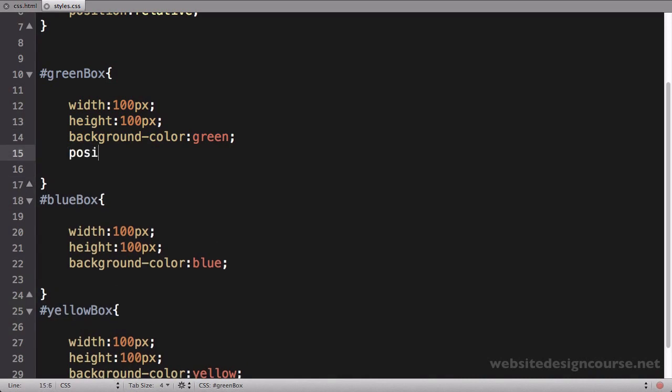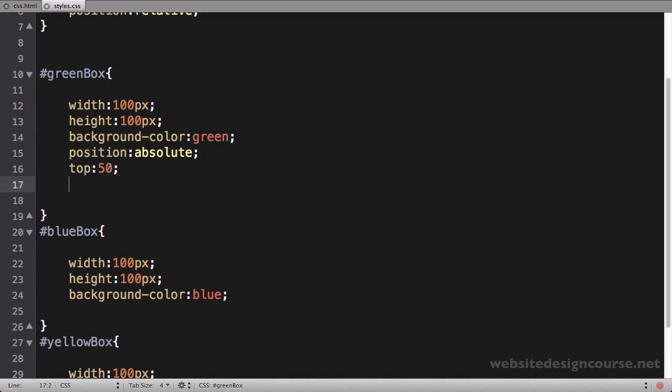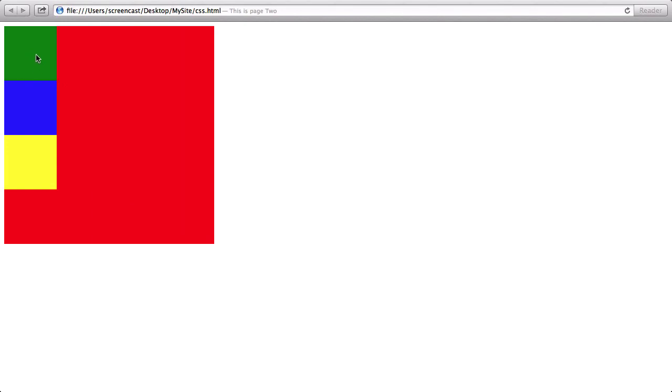So I'm going to say position absolute, and I'll say top 50, and I'll say left 50. Need to make sure I add the unit of measure. That's always required unless the value is 0. You always have to have a unit of measure. So if I save and refresh here, this green box I would expect to move down and over 50. Because it got removed from the document flow, both of the other divs moved up where it used to be. So we expect that behavior now.